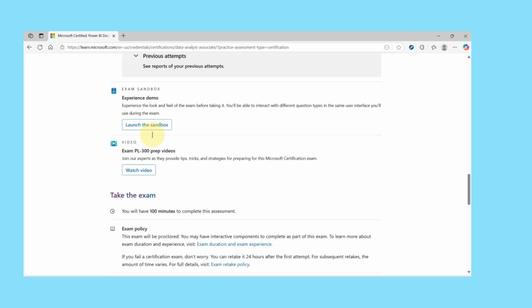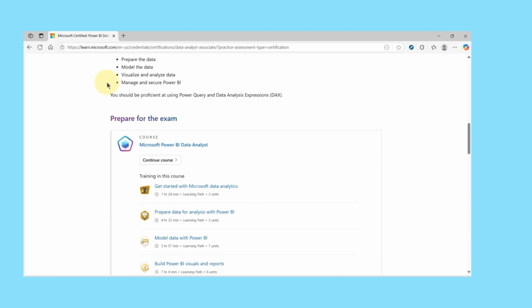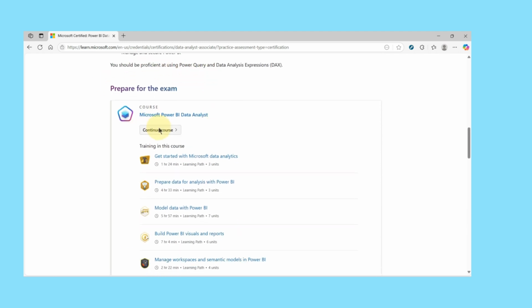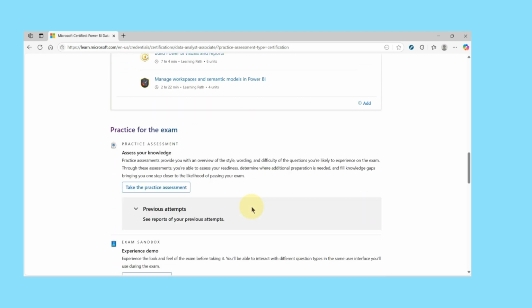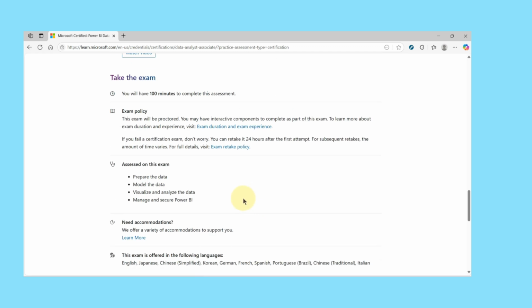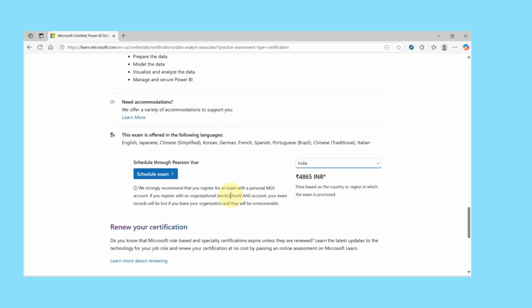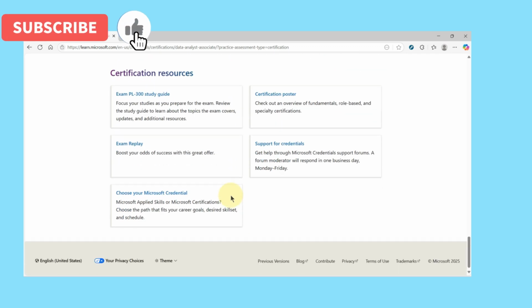One more important thing to note is that if you go to this link and website, you can click these and go through the materials. So the course materials are free and available online for everyone. It's not like you have to purchase the exam and then you will be able to access these course materials. You can still go ahead and check it, and by that you can identify whether you should go for this particular certification or not, whether it is tough or easy. You can also make out by going through it.